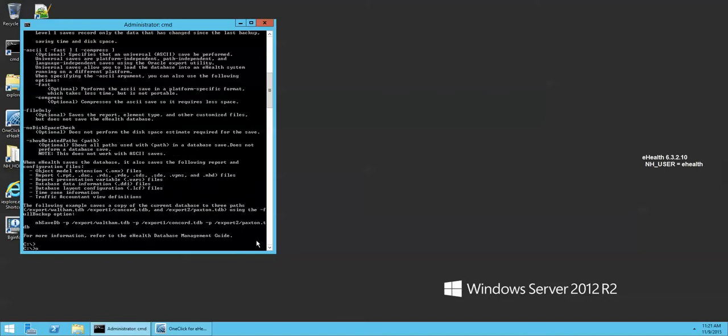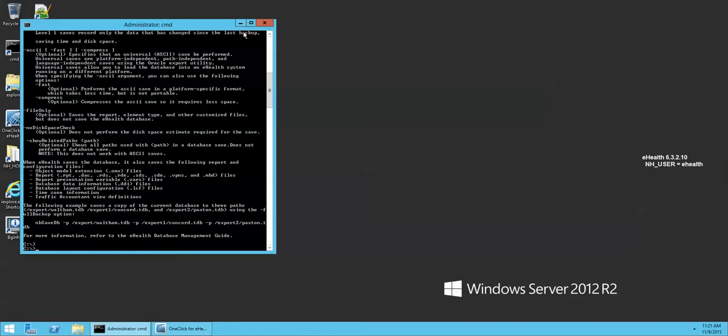And the usage we would use is nhsavedb. And the -p argument we talked about, for me, I'm going to put it on the root of C in db save. And the type, and I choose to do an ASCII. And that's really the only arguments you need. If you run that command right now, it will go ahead and save the database for you. It'll take too long and too many resources for this demo.